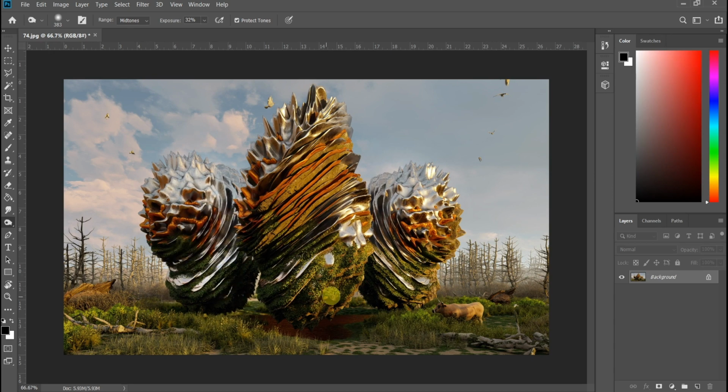It's almost like nature meets man, morphing or something. Brighten up some of these forested areas here. Make sure the cows can be seen. It's looking cool.